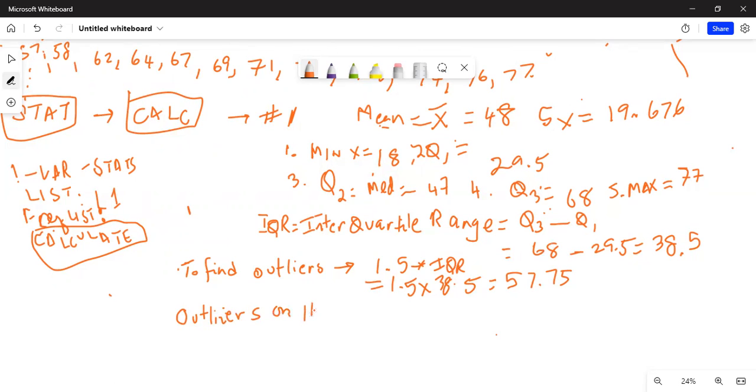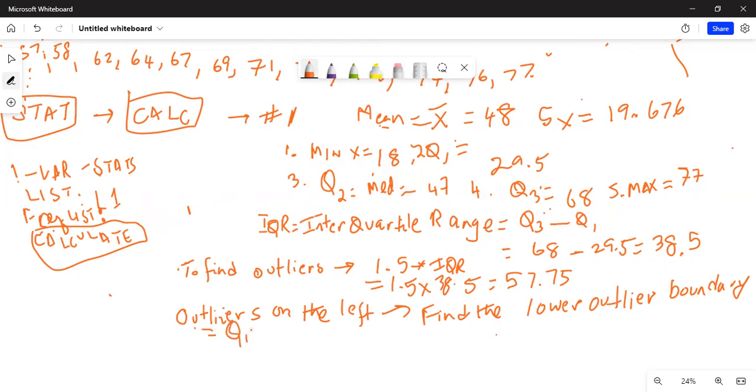Okay. Now, outliers on the left. Find the lower outlier boundary. And that is equal to Q1 minus 1.5 IQR.